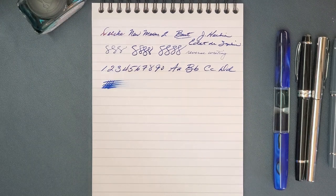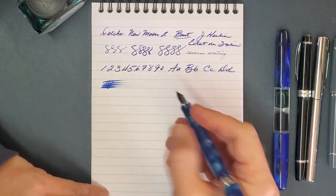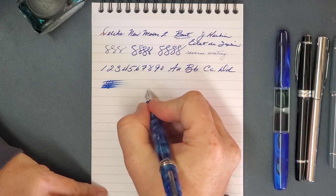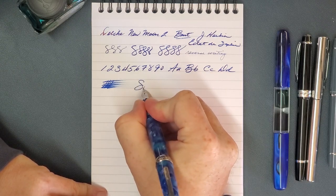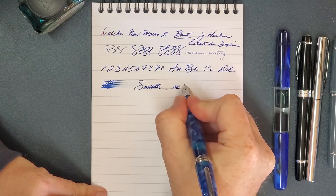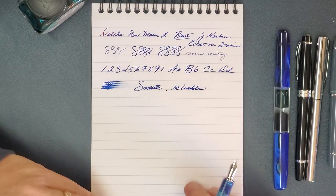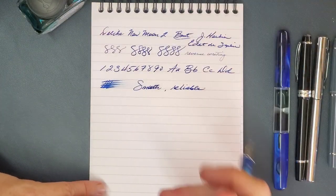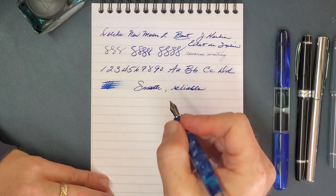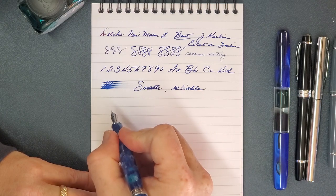Not too wet. So, you know, I think that's pretty good because it's spreading that ink out, so you're not really using a whole lot, but it's still wet enough that it's, as you can see, quite well saturated. And I've been just very pleased with this. It's smooth writing. I find it to be reliable and reliably wet enough, not overly wet, and as you can see, it's not doing anything to the back of that paper, because I do have some pens that write so wet even through Rhodia paper, they go right through. This is not one of those.